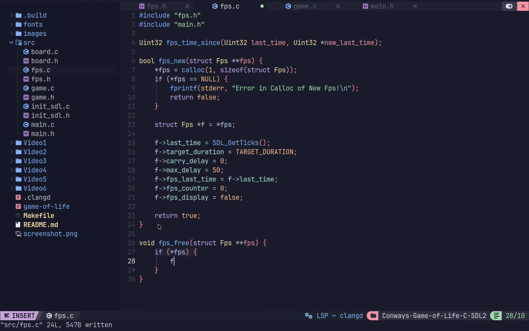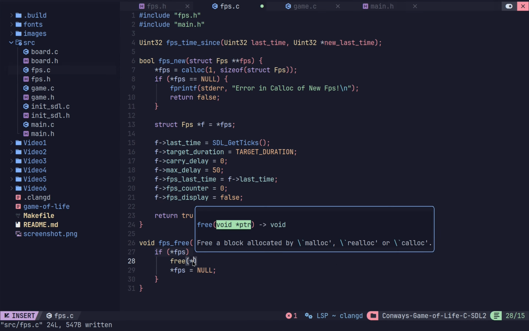And if it is something, we're going to free it. And then we're going to set it to null. And that's why we're sending in the pointer to the pointer. It's so we can do this right here. So this affects the member in game. FPS member in game will now be set to null.